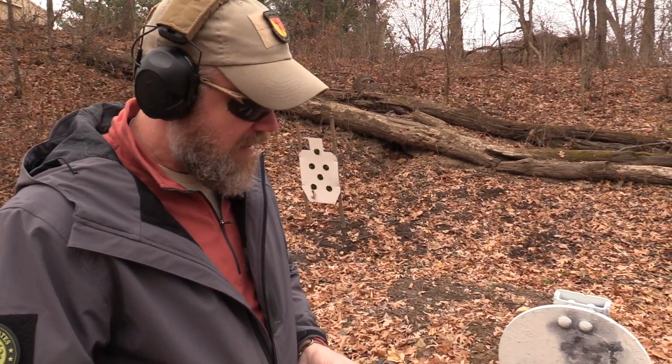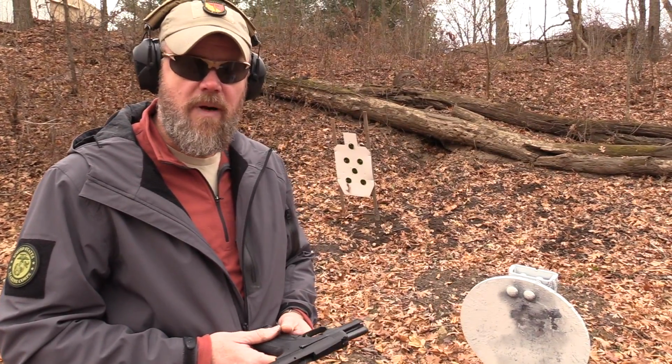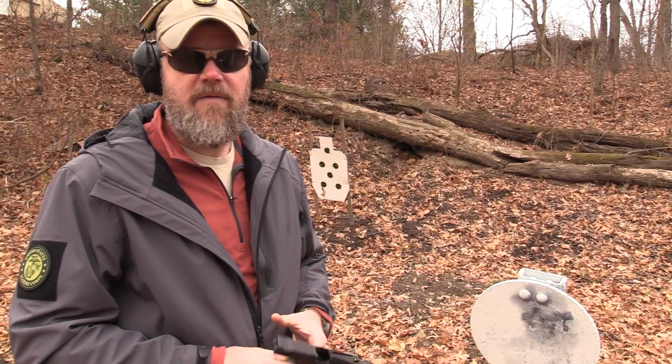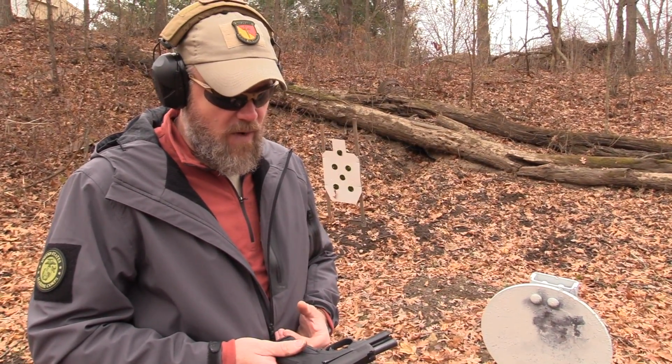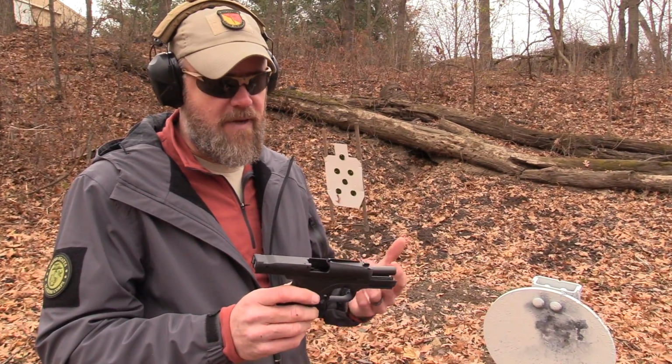But the trigger reset issues are definitely becoming more and more pronounced and more problematic, and it seems the more that I shoot the gun, the more often they happen, versus the other way around, where if the gun was breaking in, it would go away. So I definitely think this gun has a flaw that might wind up having to go back to Caracal to have them take a look at it.